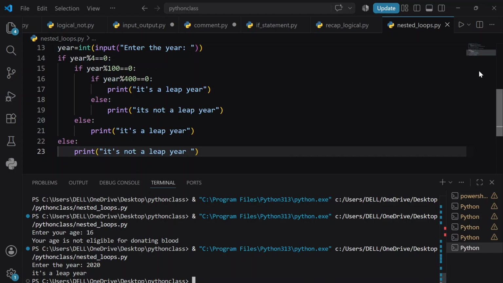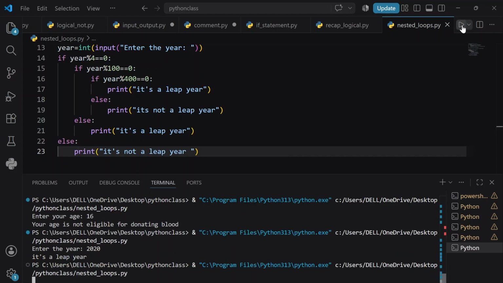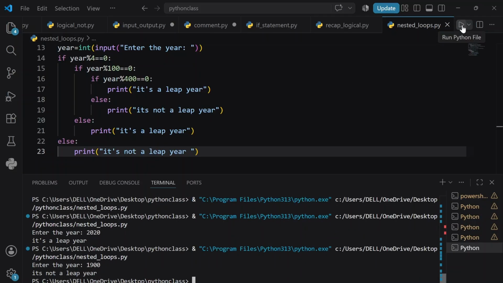And what happens if I write 1900? 1900 is not a leap year. As you can see very well, it's not a leap year because it's not fulfilling the criteria. Just a second, I am showing you something.